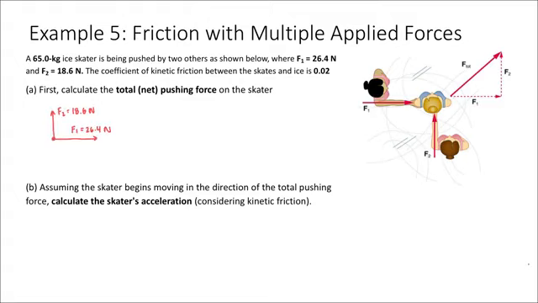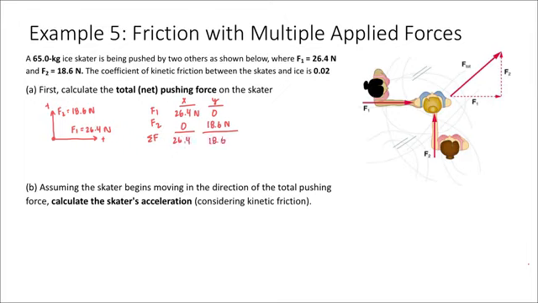Then I'll think about the x and y components for both force 1 and force 2. Force 1 is purely x direction, so it's got an x component of 26.4 newtons. There is no y component there. And then force 2 has a y component, no x component, of 18.6 newtons. I'll say they're both pointing in the positive direction for my vector addition. So my net force, instead of r, I'm going to say the net force, right? These are the x and y components.